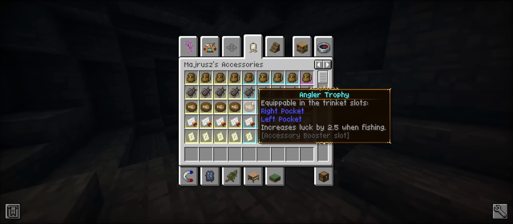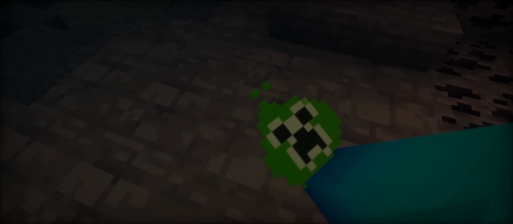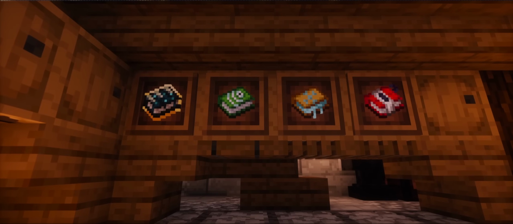Majruj's library. Support mod. Majruj's accessories. This adds new accessories to find, and you can combine them so it's like a progression system. It's kind of like Terraria. And if you get all of the accessories, you can combine them into the soul of Minecraft. Majruj's enchantments. New enchantments.